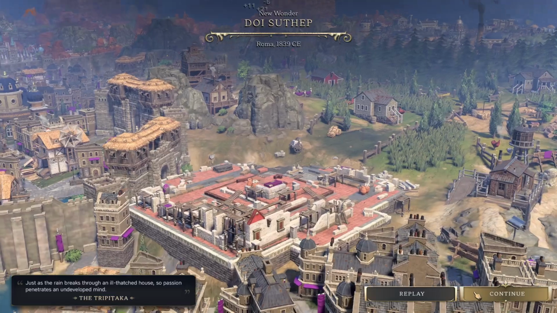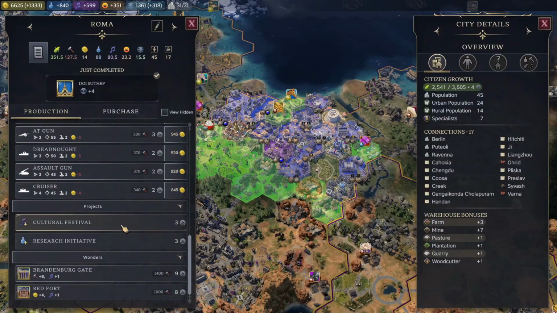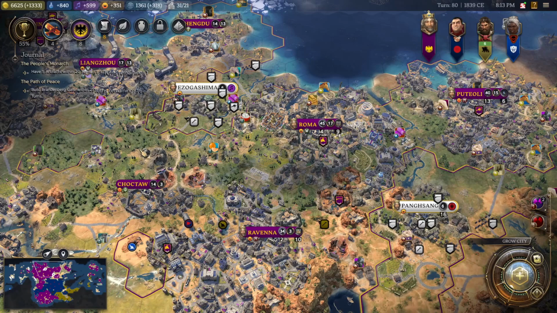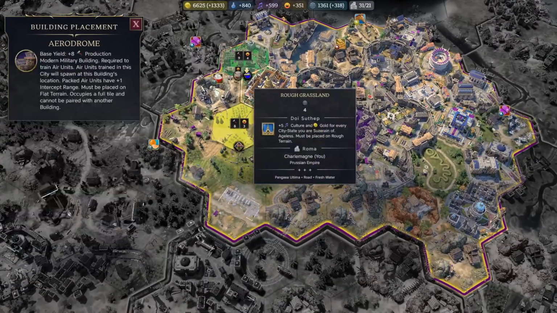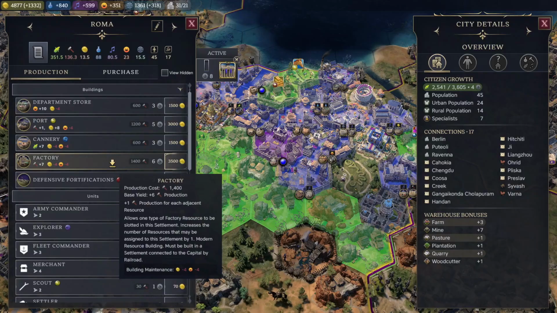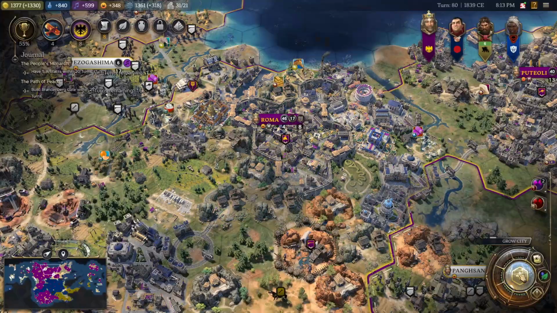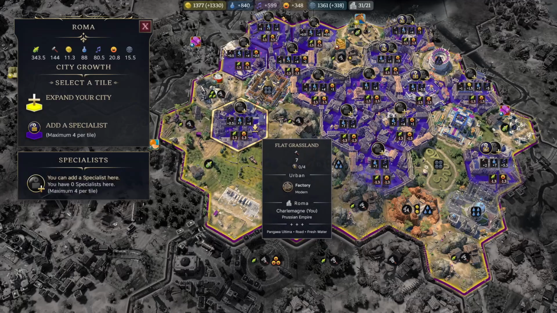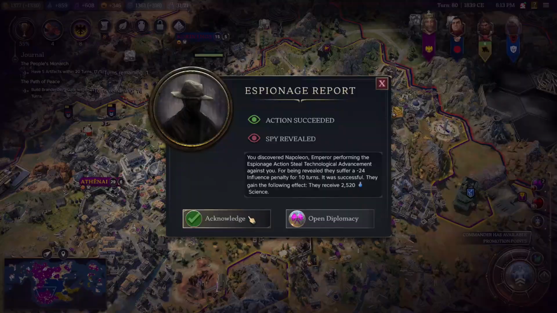Doi Suthep is done. We are gonna throw down the Brandenburg Gate, and I'm probably coming here and just purchasing any sort of production building that we can purchase. There's a factory I can get. No, I want to purchase that factory. It gives us a little bit of production we can throw in, and we're gonna get more by putting down that specialist.